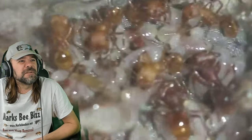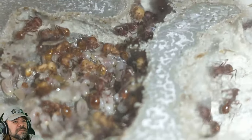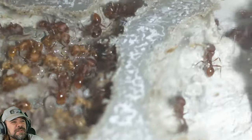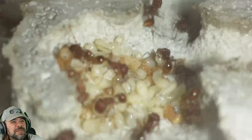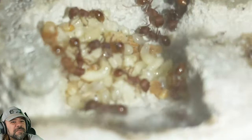This is the harvester ant colony that you've been seeing a lot of videos on lately, because they've got a really good stockpile of brood, pupa and larva over the heating cable right there, and they are in a Mini Labyrinth.